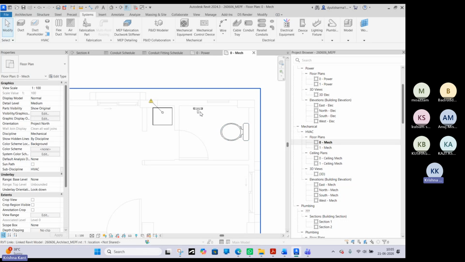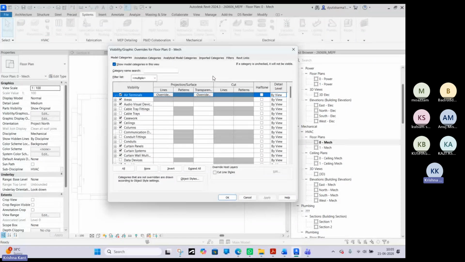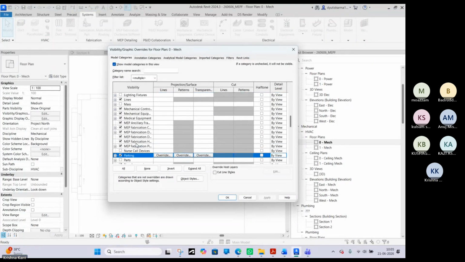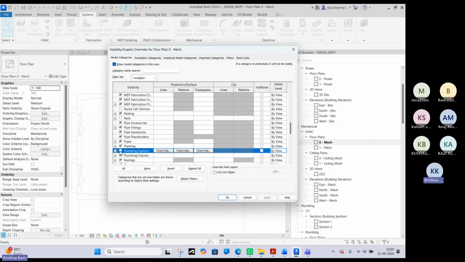In HVAC, you can see the plumbing fixtures are visible, and that is not required. So what we can do, we can go to the visibility graphics and turn off plumbing equipments or fixtures.